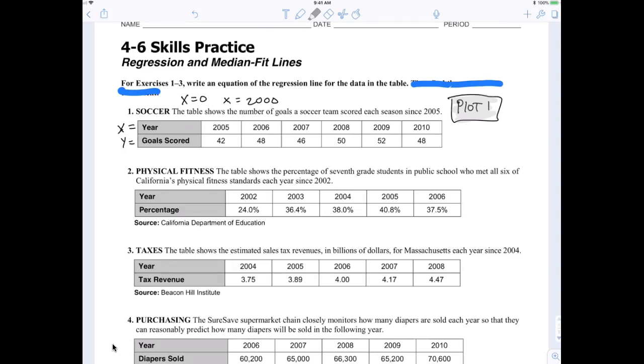So now here's how you do that. You're going to find the linear regression. So I have to ask you to hit the stat button. Now, once you're under stat, you got to move over to calc. Those are all the types of graphs that it could create for you. But since we're studying what? Lines, we're going to do the line.